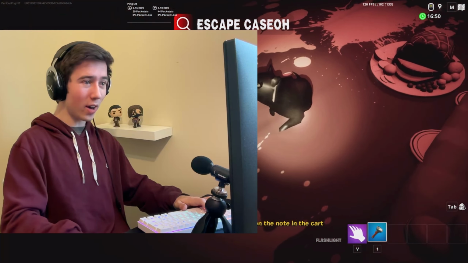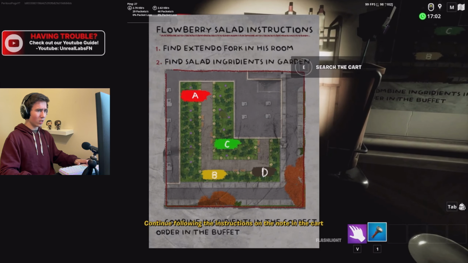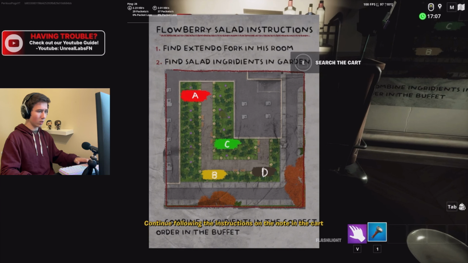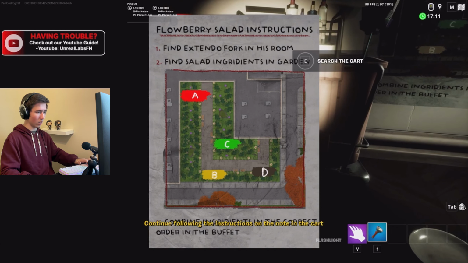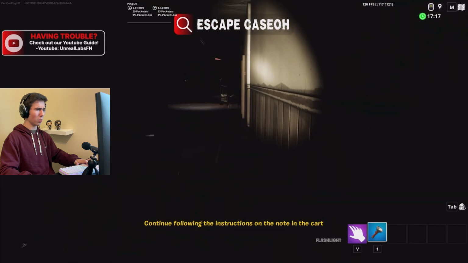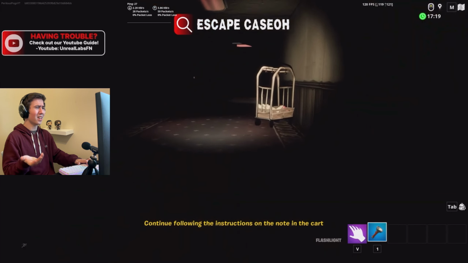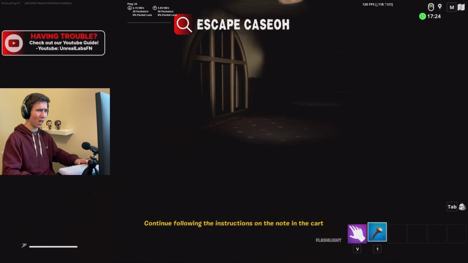Bro! What is wrong with you? I'm trying to save that nice lady. Find salad ingredients in the garden. Combine the ingredients in the correct order in the buffet. So A at the very top, then B, C, D. Okay, we got this, people. We're gonna save this nice lady. She was just trying to clean up his mess in his room and he's gonna eat her? We gotta make a salad for him.